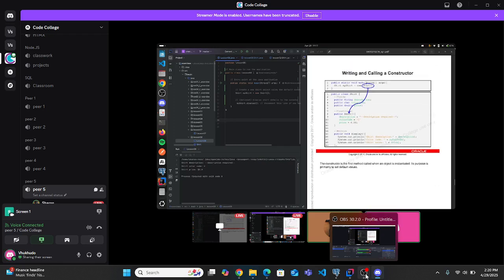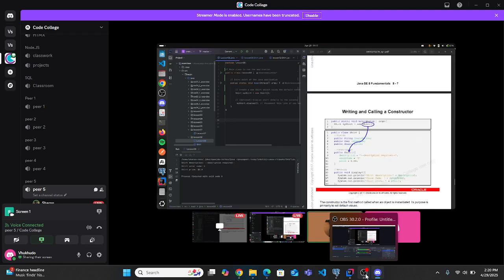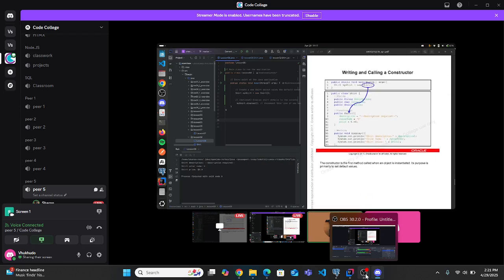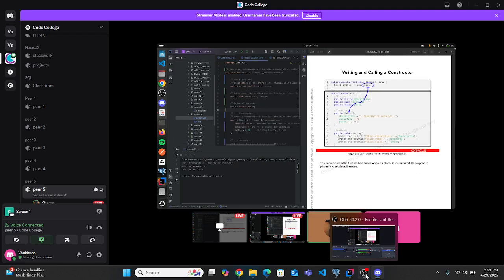And then we move over to writing and calling a constructor. Over here we have created our constructor, which is called using the new keyword that we can see. Our constructor here, we drop it down to line 8 where we say public Shirt.